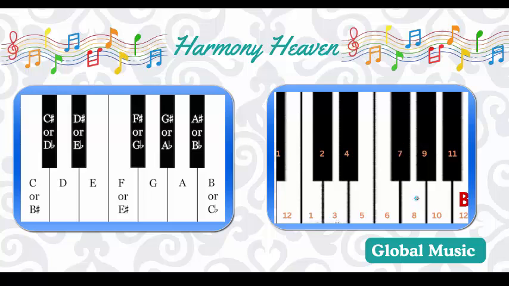With reference to G, this fourth black note is G sharp, and with reference to A, this fourth black note is A flat. And lastly, with reference to A, this black note will be called A sharp, and with reference to B, this black note will be called B flat.